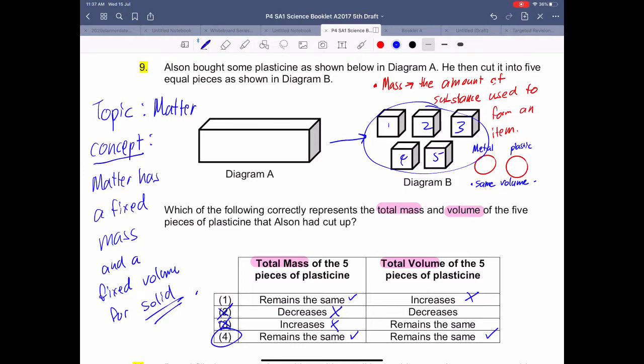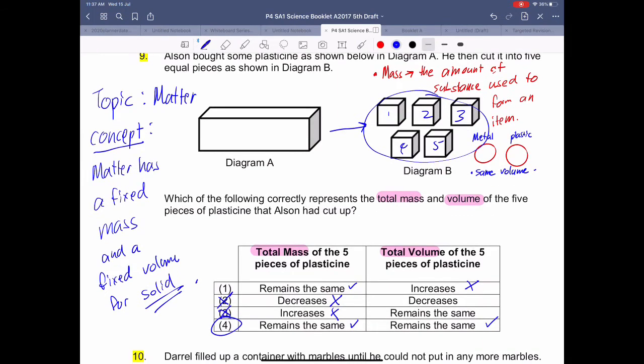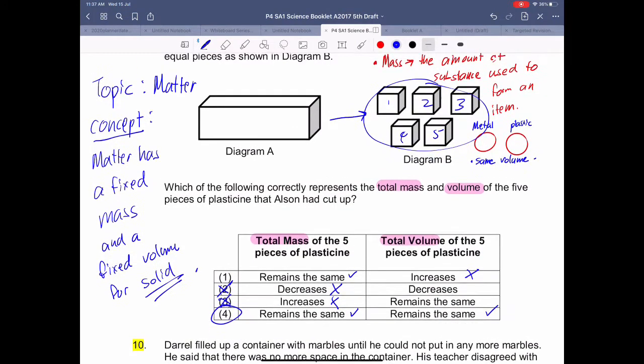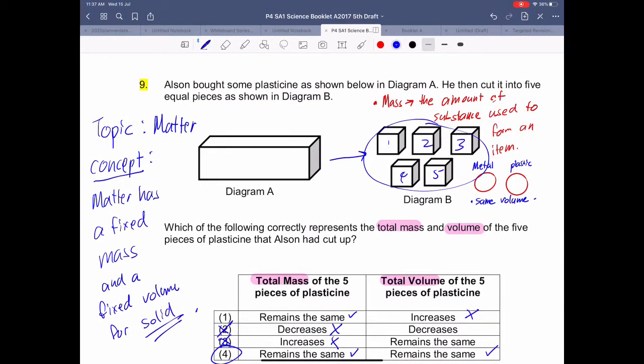Now, moving on. I'm just going to pause here for a while for you to copy. So I just want to talk a little bit about mass. Mass is the amount of substance that makes up an item or an object. So it does not change, but weight has got to do with gravitational pull. Basically, gravitational pull is different on different planets. This is why you weigh a lot lesser on the moon. If you were to go onto the moon, your weight will drop.